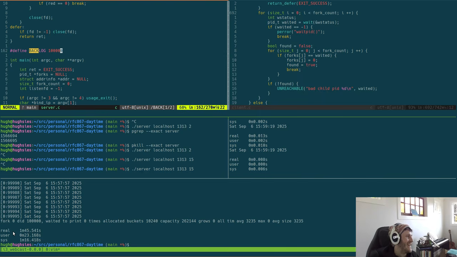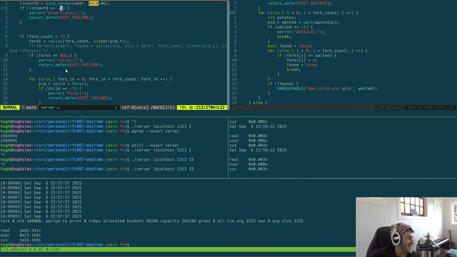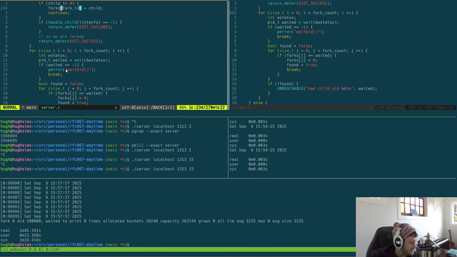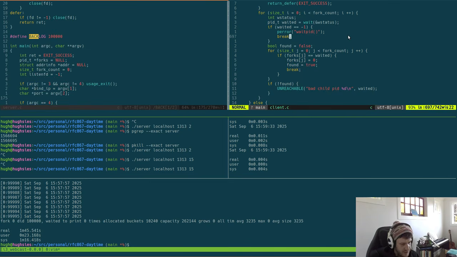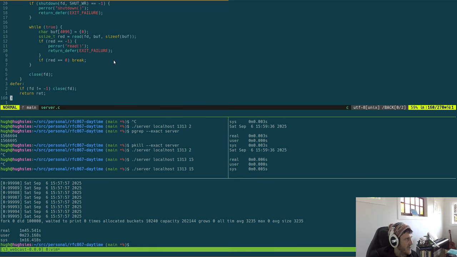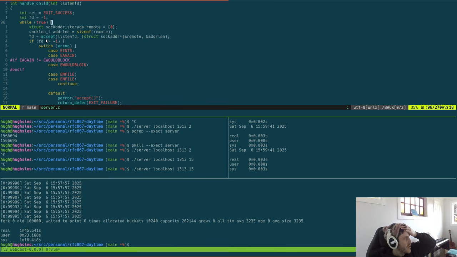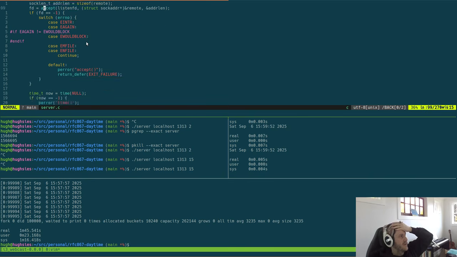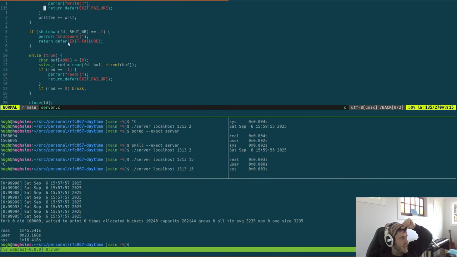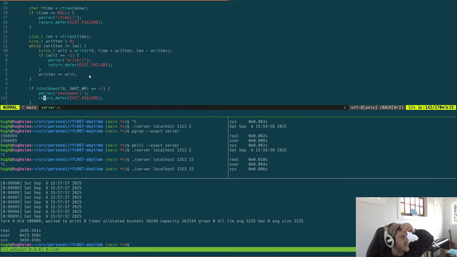Try and beat that. And so how will I go about that? So in each of the children, we can just do... So I might ignore child for now, and I think I'll go straight with the select type thing. So at the moment, this is doing a while true, and it's blocking on accept. But we also may have other things, if that kind of makes sense.